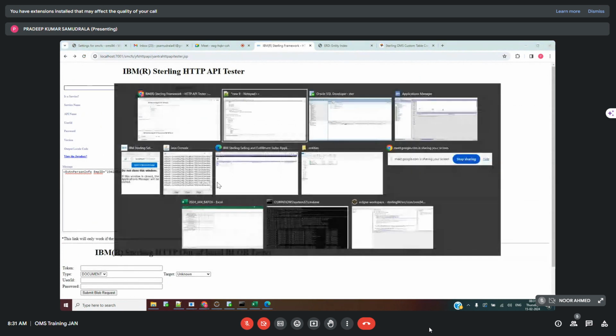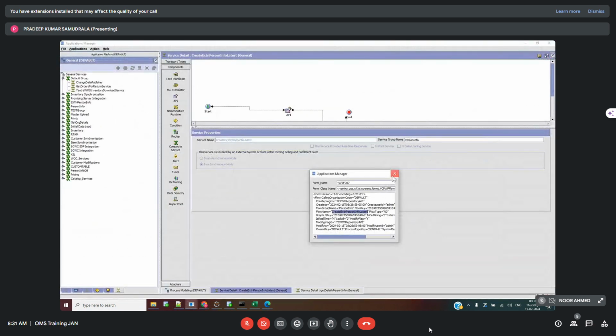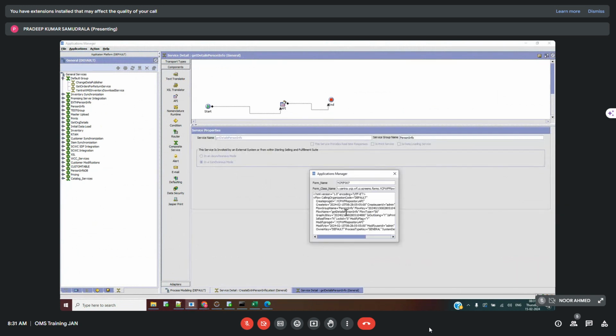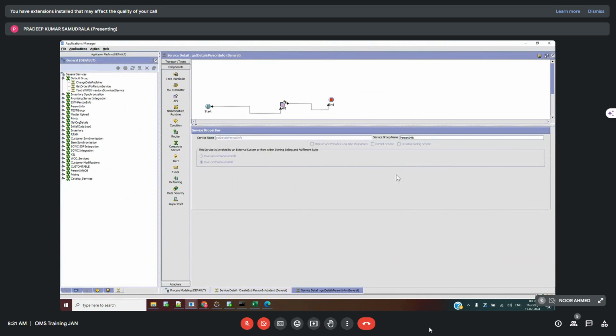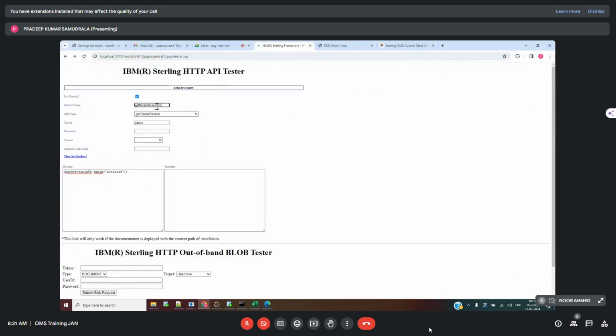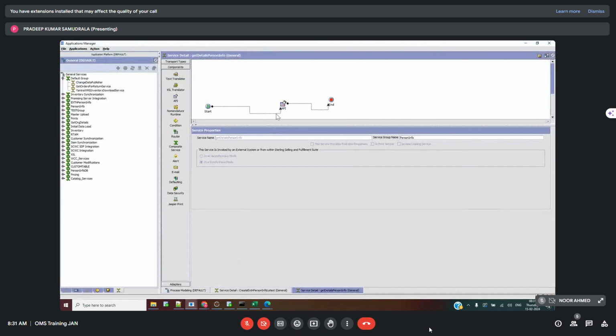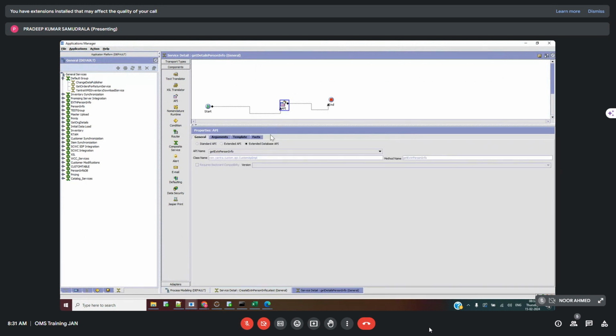I'm giving the employee ID now. And what is my other service? This one, get details person info. So I got the details. Likewise, you can use all other services, whatever is created by the system.